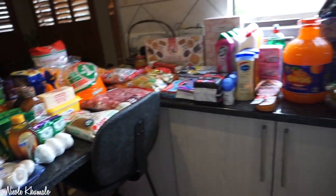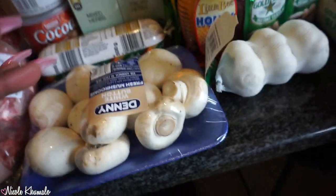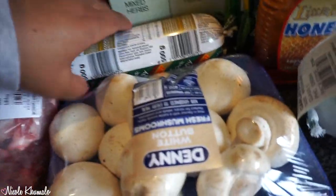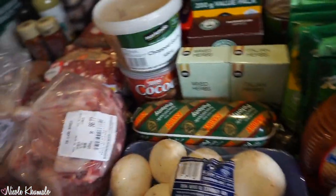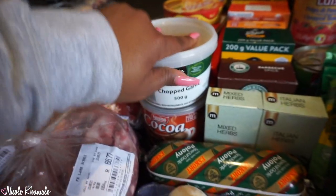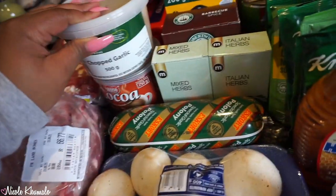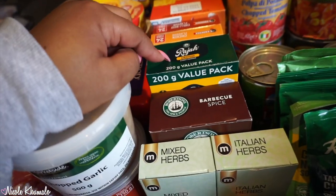Everything else is Macro. Starting here in the front we have some mushrooms — we haven't had mushrooms in a while, my sister doesn't eat them so we don't buy them that much. Then we got special poloni. We used to buy this all the time when my sister lived here, she was obsessed. Now she doesn't live here but if she sees it here she'll definitely eat it.